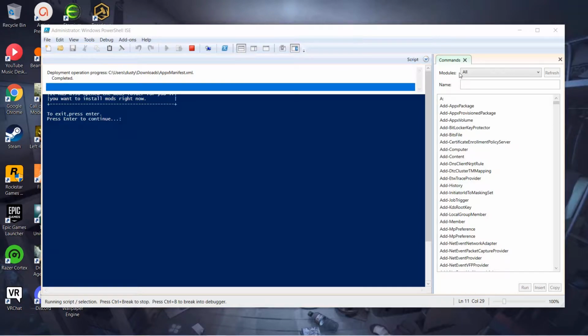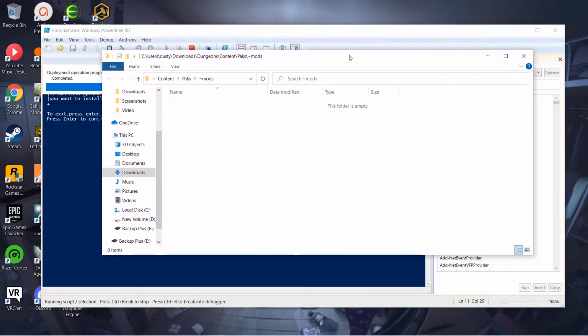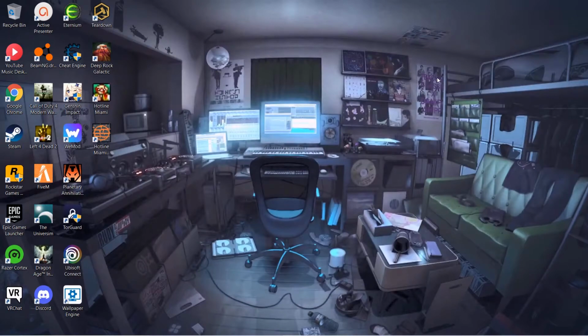So when this is finished, the game should quit. It should bring up this little box here. You'll know it's done because it should say Content Packs Mods. You just X that, and you can X that.